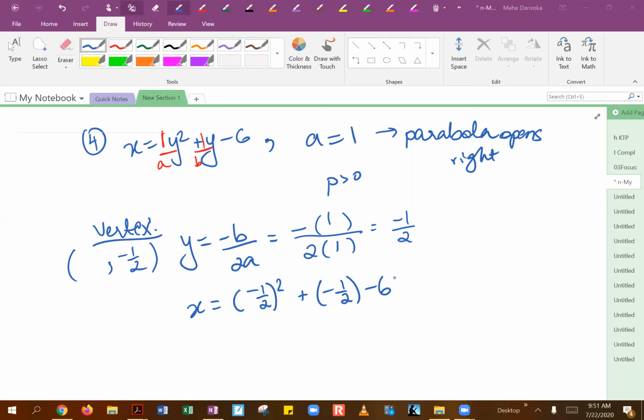All righty. So what are you getting for the x value for this vertex then? Because, you know, when you do the -1/2 squared, of course, negative times negative would become positive. 1 times 1 is 1. 2 times 2, of course, would be 4. And then positive and negative in the middle term would, of course, just become -1/2. And then -6. And you can kind of think of that as being 6/1. So what will you get when you simplify this?